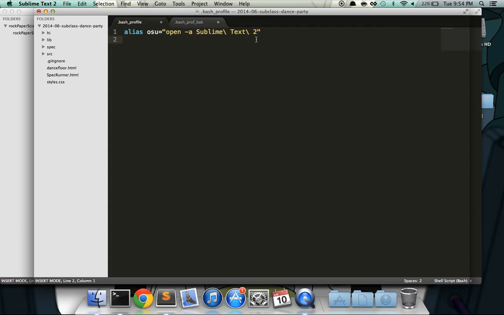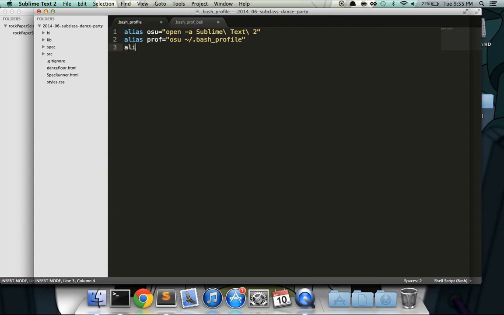We should make ourselves a shortcut so that one, we can open bash profile very quickly, and two, so that we can refresh it very quickly. So we'll write another alias. I'm going to call it prof, short for profile, and I'm going to say that that is to open in Sublime Text Editor. This is the command that I just created right here. It will actually extend to this whole line, open -a Sublime file in my home folder called bash profile.